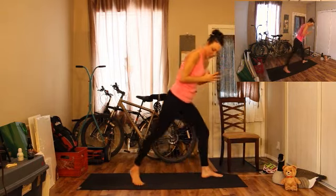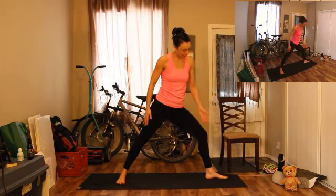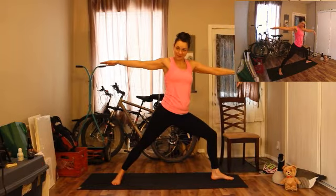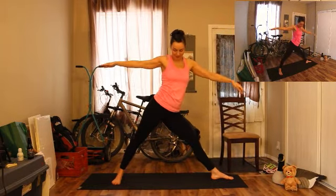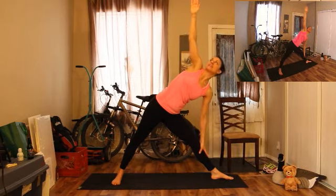So bring that other foot back. Same thing. Foot's parallel with the back of the mat. Front foot's forward. Arms reach out to the side. Bending into that front knee. Good. Oh, sorry. That's warrior two. Straighten that front knee. Hips pop. Hinging forward. Reaching down our leg or resting on.